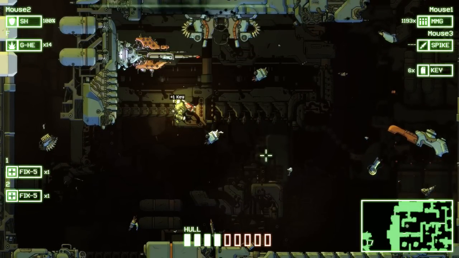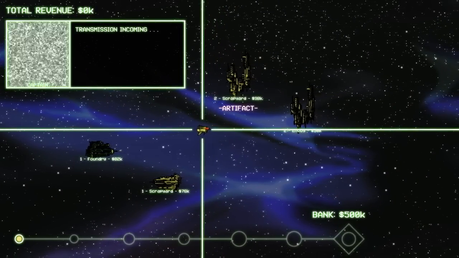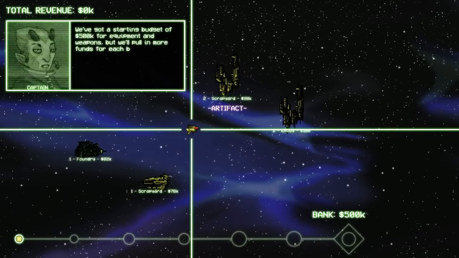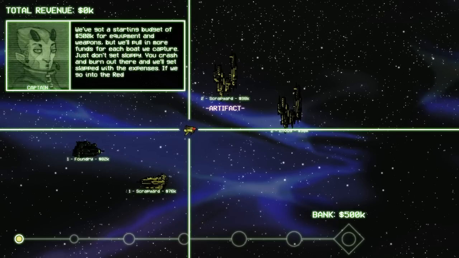So that's the tutorial, but we will go to a first proper level now, and we get a choice of where we want to go. You can only pick one though, and then you move on. We've got a starting budget of 500K for equipment and weapons, but we'll pull in more funds for each boat we capture. Just don't get sloppy. You crash and burn out there and we'll get slapped with the expenses. If we go into the red, our contract gets torched.